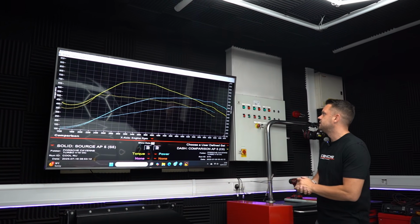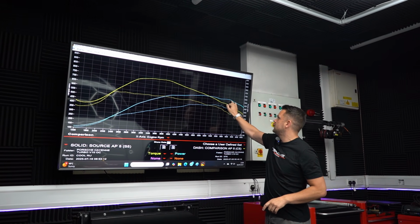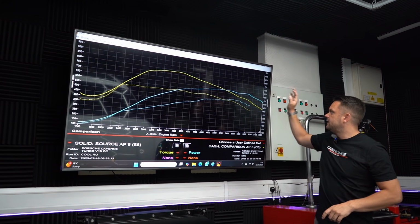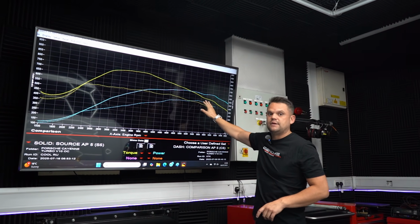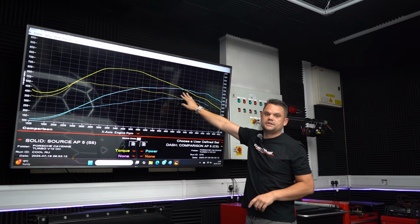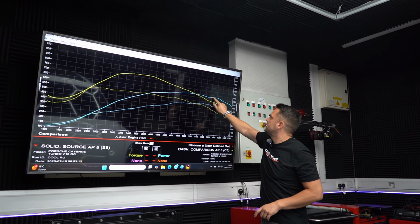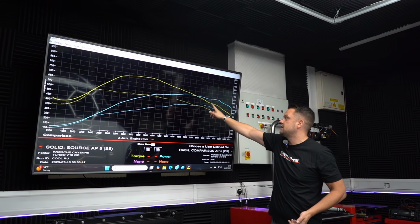It's pretty impressive. As it stands, the big thing that we're noting again, and we can see it here, a little bit of intervention from the ECU. That is as a result of the intake temps getting up towards 70 degrees. I'm confident if we ran this car in winter, it'd be over 650 wheel horsepower. If we let it cool right down, what you'll find is this little dip here and where it drops off there. Never feel that on the road. You wouldn't even see that on a rolling road.